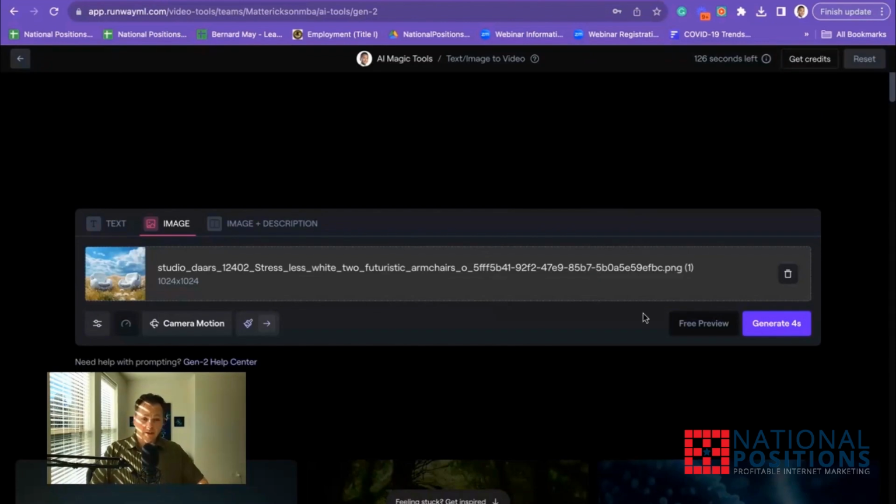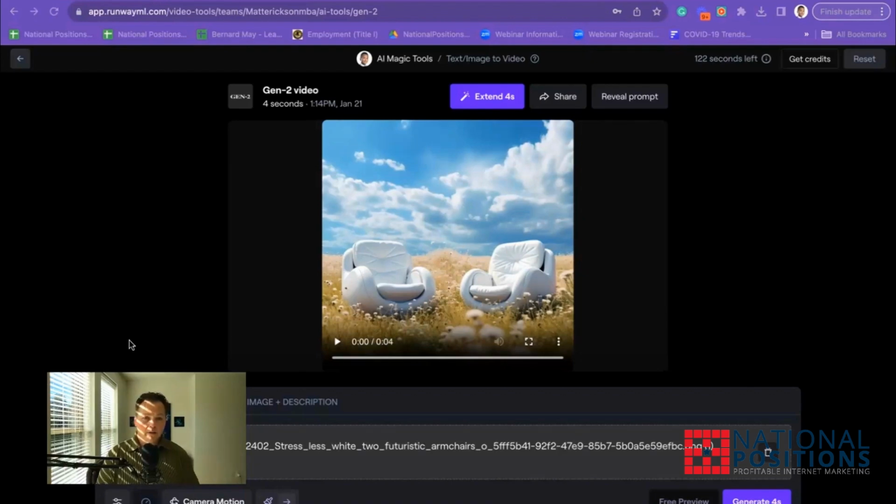And here we go. Now it's going to generate in just little 4-second segments. You can always extend this, but if you're thinking like a GIF kind of carousel kind of image, that's what we're going for. So I'm going to hit generate and let's see what happens. All right. Usually takes a couple of minutes. So we're back. So this is the image we just had here. So let's see what we have now.